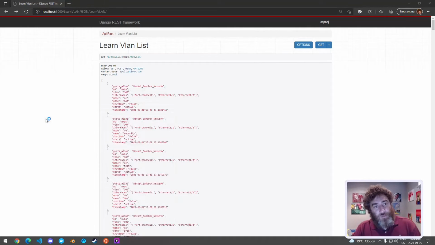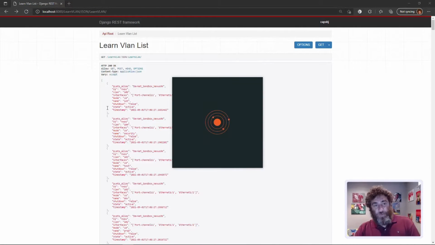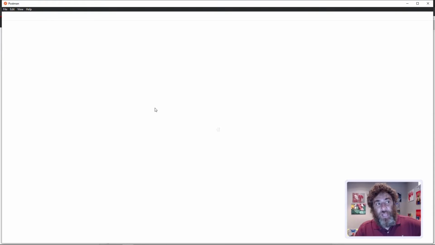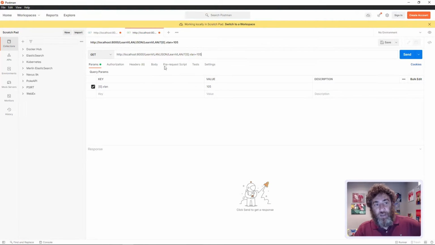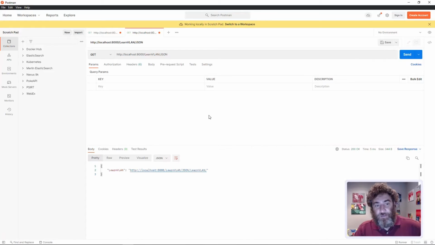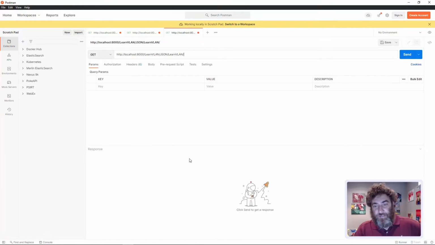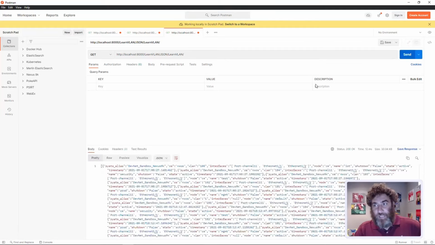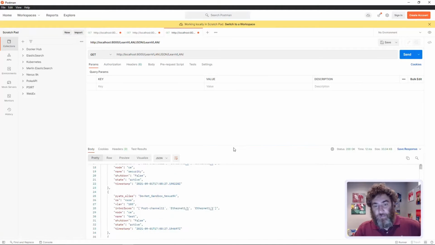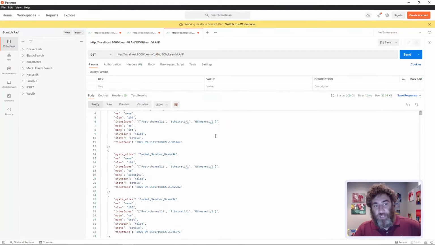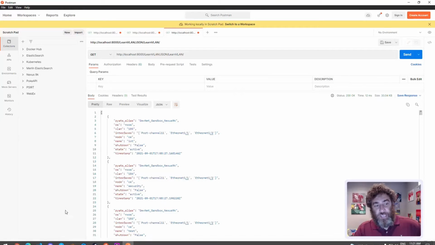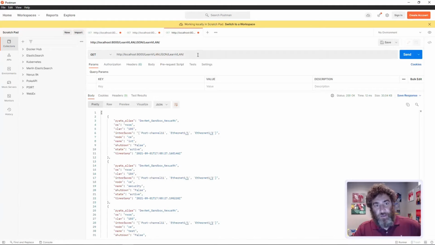And let's go to Postman. Well, I know that I can. And in Postman, I already have it up here. Now let me clear this. And again, if I go to that first URL and do a get, I get the JSON back. Now if I click this and hit send, I get the full data set back. Pretty neat, right?